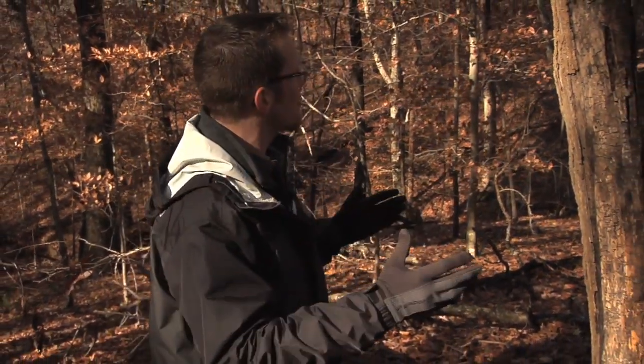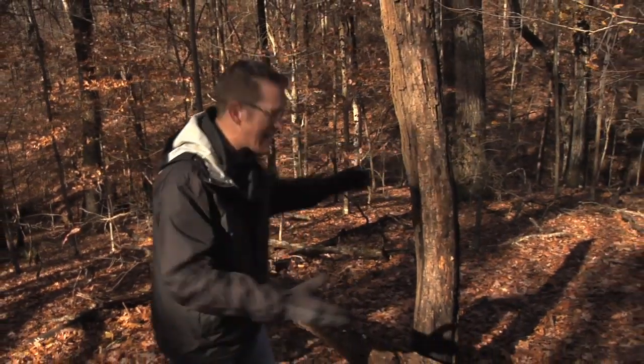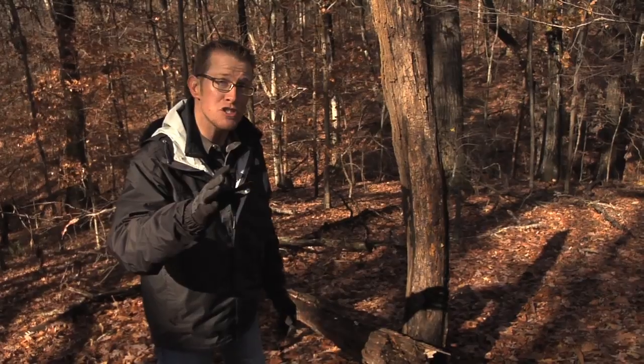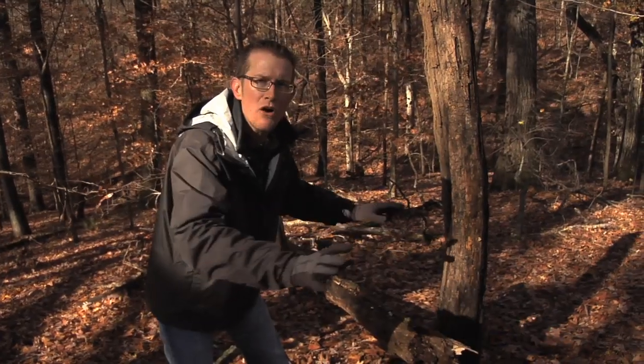Ranger Nick here in northeast Georgia, back out in the woods. It's wintertime, and I want to talk to you about something we call coarse woody debris, or CWD for short. You look around the woods on your property and you may have a lot of dead stuff — standing dead trees, which we call snags, downed logs and stumps. A lot of people would ask, what's the value in that? Well, if you're a small game hunter — squirrels, those kinds of things — these components of habitat are crucial.